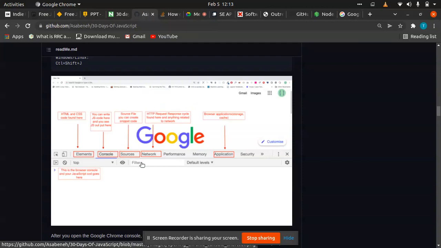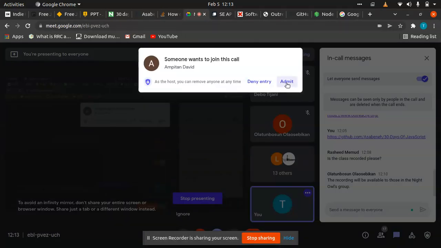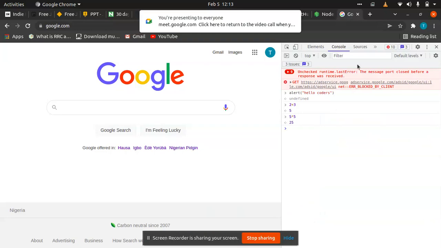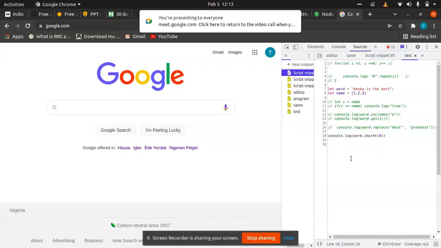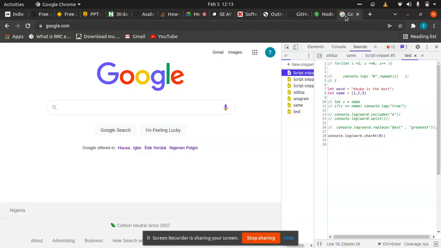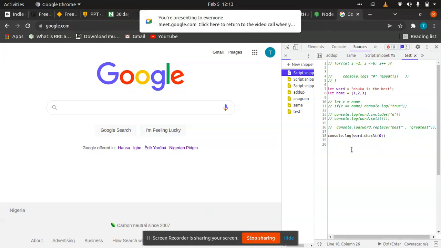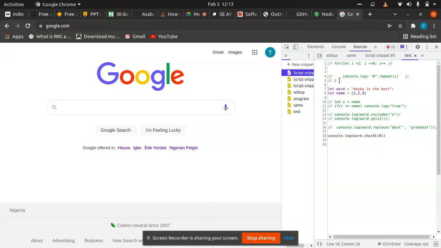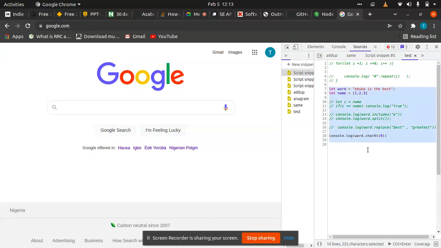So there is the Sources tab. In the Sources tab, you can create code snippets. Let me show you what that does. So this is your Sources. If you notice, I have code snippets here that I created in my Sources. If you don't want to use your terminal, you can just use your Sources. This was the for loop I did to create something. Let me show you guys what I did so you can see. Okay, comment this out and uncomment this.